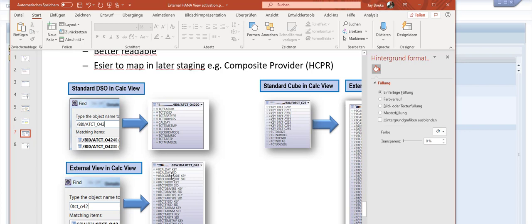If you use the external HANA views based on the same DSO, but instead of the technical table name, you use just the HANA view name, you see the info objects will come through like the regular info objects, and later on in composite providers, you might directly map them without having the need to match each individual object, and think of 200, 300 objects within a DSO. It's a pain.